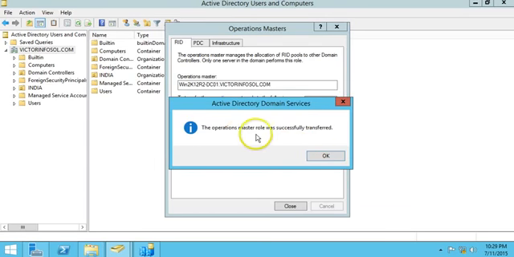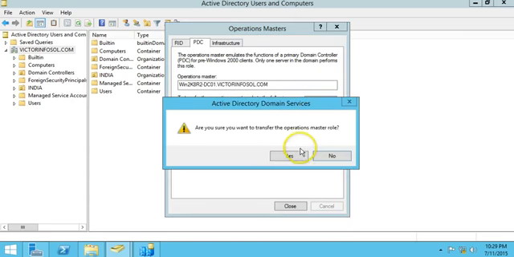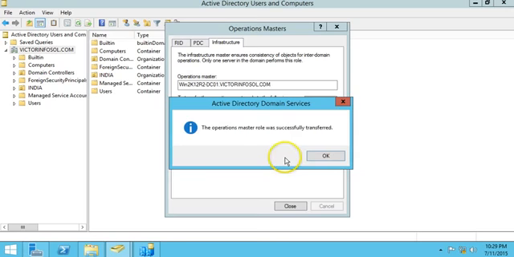So the operations master role is successfully transferred. Now you can verify the server has changed here. As I did for the RID, I am going to do the same for PDC and infrastructure master. So you can verify the server has been changed.